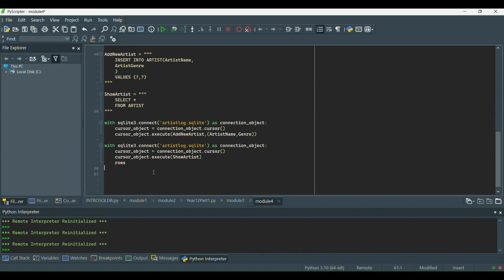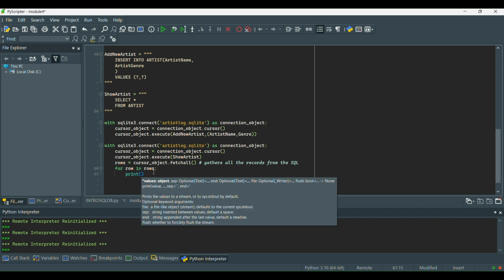So I need my data. Rows equals cursor object dot fetch all. Remember, this gathers all the records from the SQL query. And what I can do now is say for row in rows, print row.